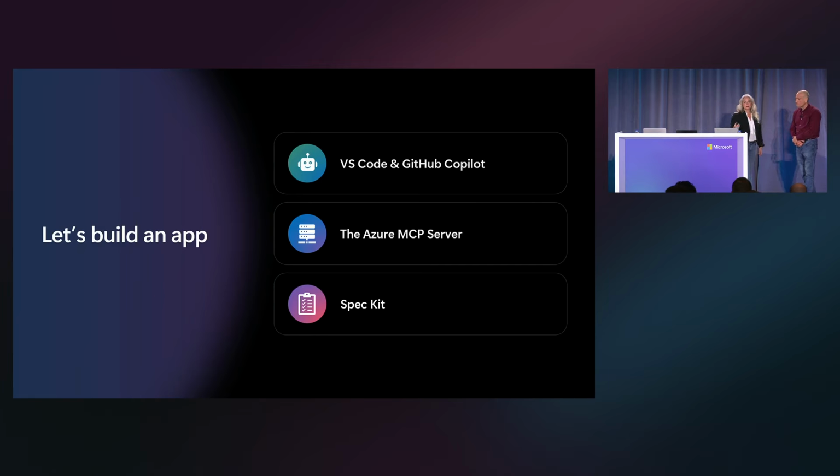So next up, we're going to build an application. And we're going to use a really powerful workflow that I encourage everyone to try out. I think this workflow combines VS Code, GitHub Copilot, the Azure MCP Server, and a project called Spec. Spec is a really new, exciting project from GitHub. It helps you create specifications for what you're trying to build that are very well suited for the LLMs to work from. So it breaks down the task, it gives the requirements, helps you create the structured tools for that.